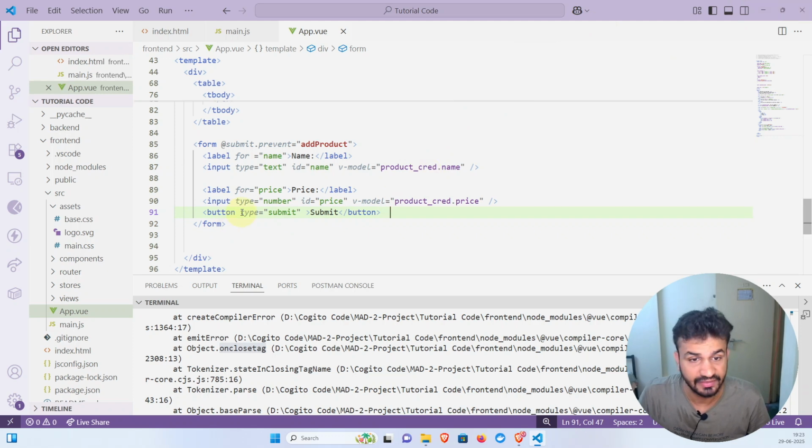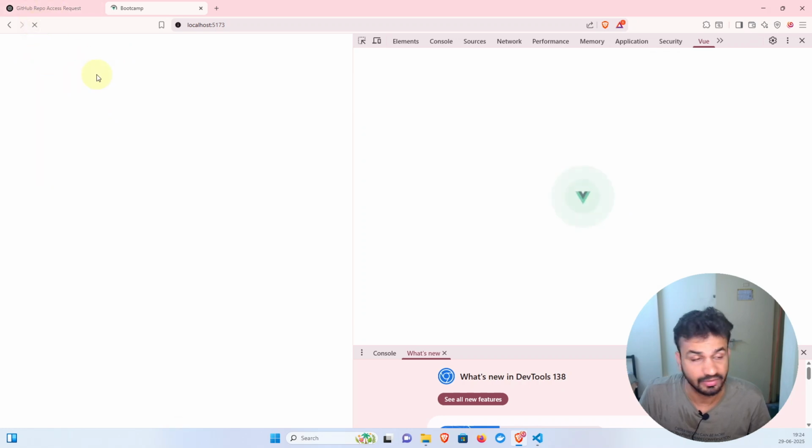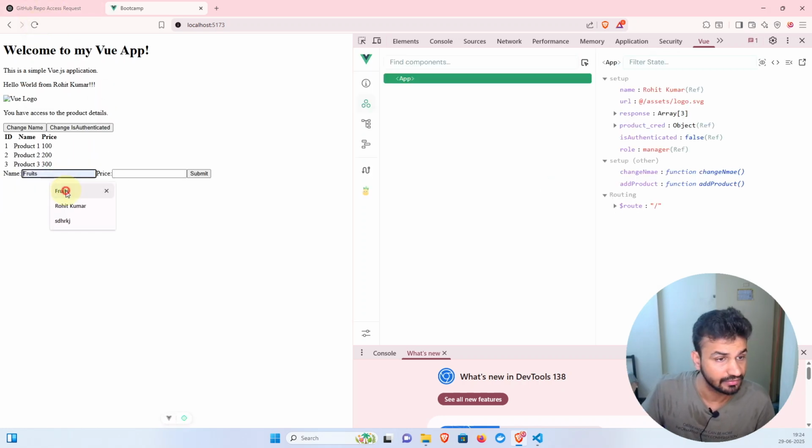Let me check if I've made a small mistake. Submit is an attribute of the form and not the button. So that's what I think is the possible error, but let's check it.